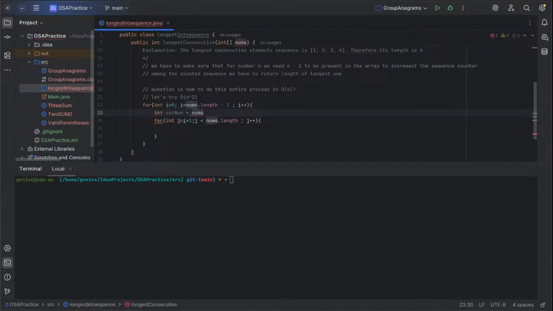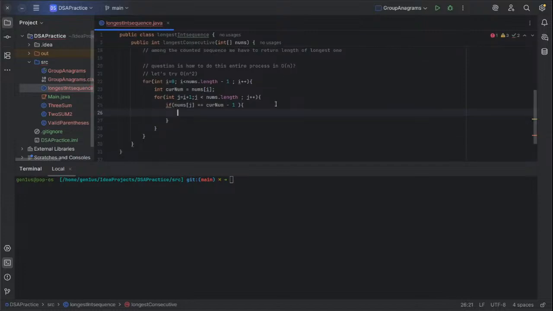And if nums of j equals current num minus 1, then that means it is part of some sequence, right? If it is part of a sequence, we can safely assume that there is a sequence of at least 2 numbers.